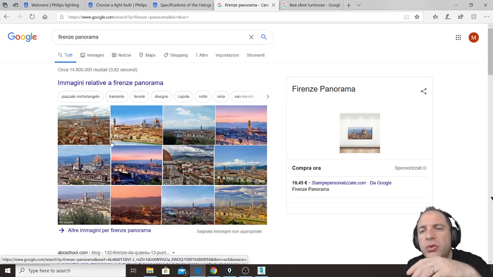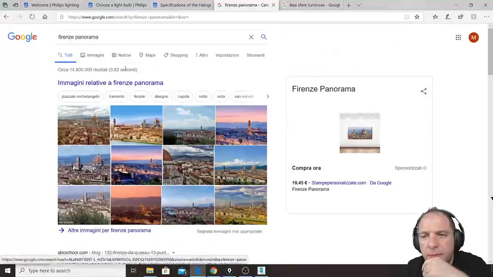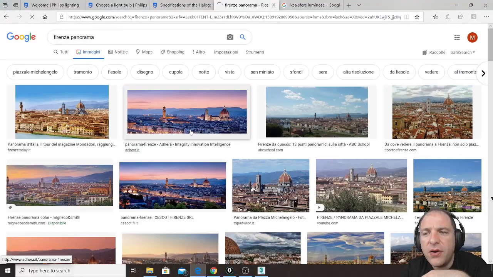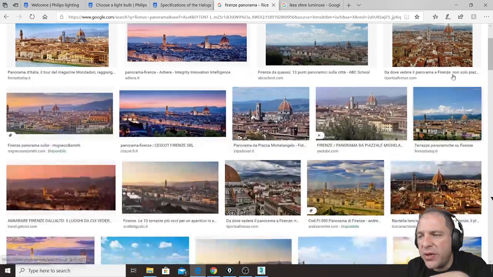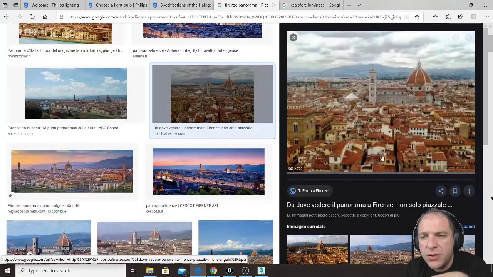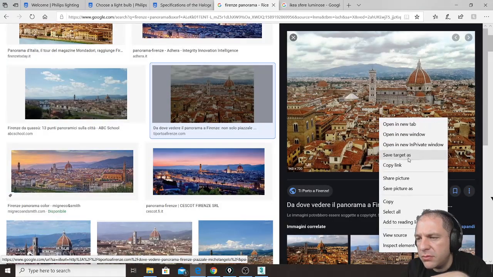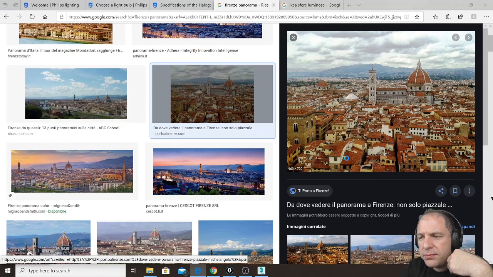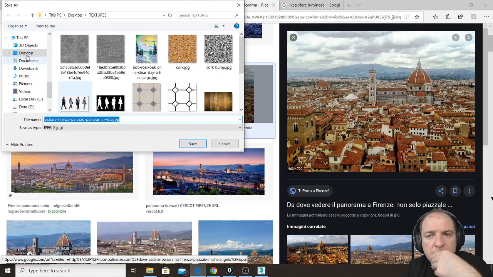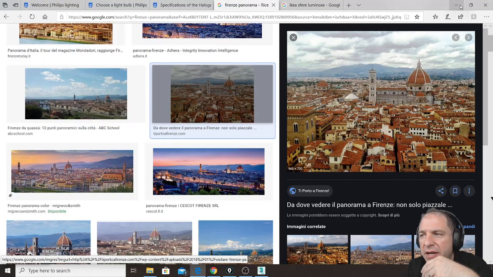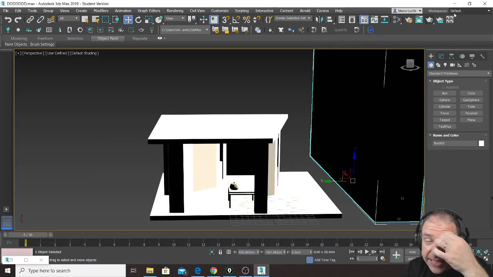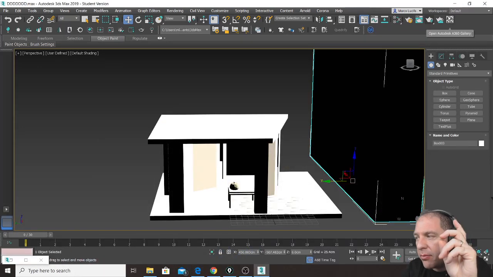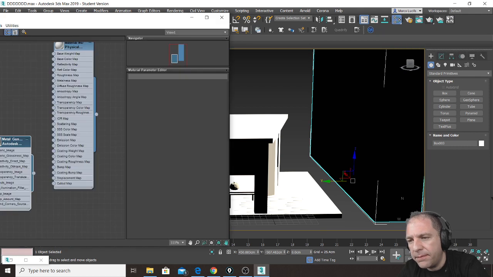Let's say you want to show that there is Florence outside the window, no? So that you save this picture, textures, fine. But then see this, because this is a little bit more complex than you may think.